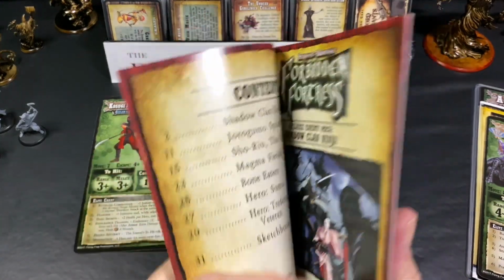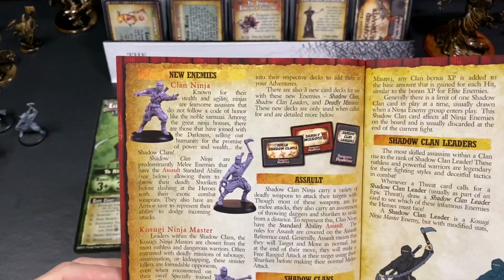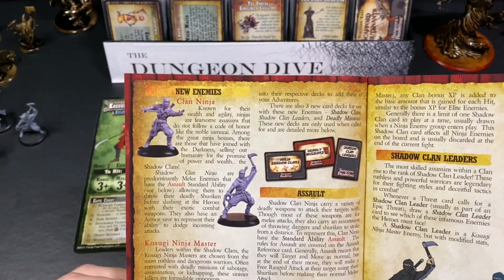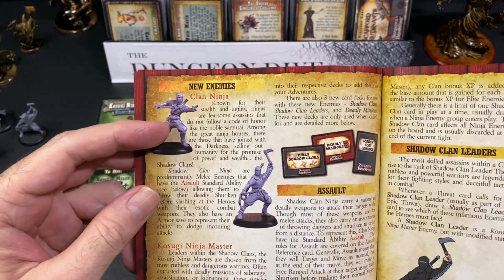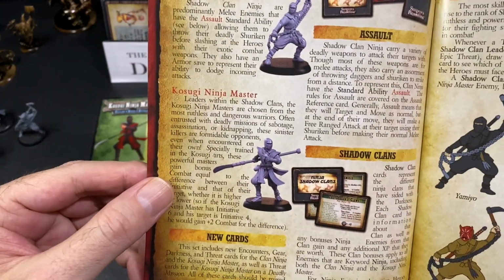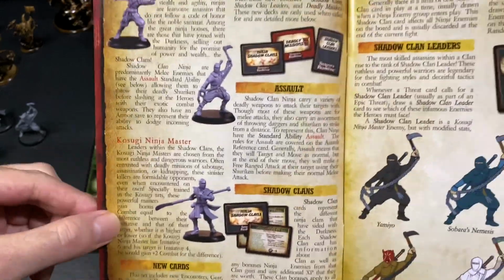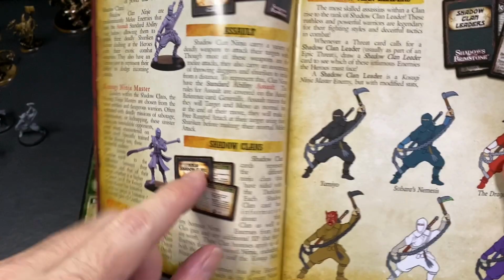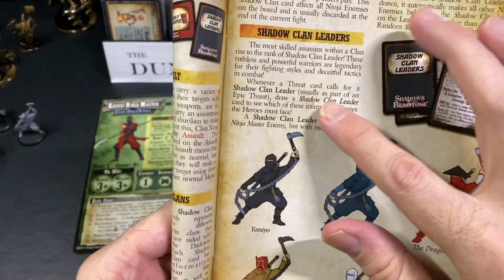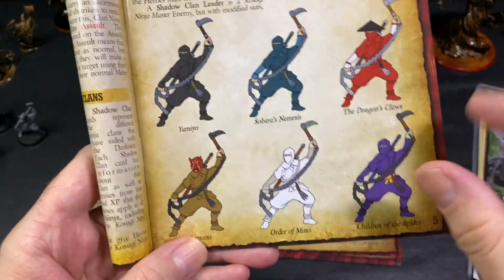But anyways, you're going to get your typical information sheet here. You're going to get your information about your new ninjas, the Ninja Clan, and the Kosugi Ninja Master. A little bit of information about your new cards and your Shadow Clan cards. And then here you're going to have your Shadow Clan leaders, and they're going to have different clans here.